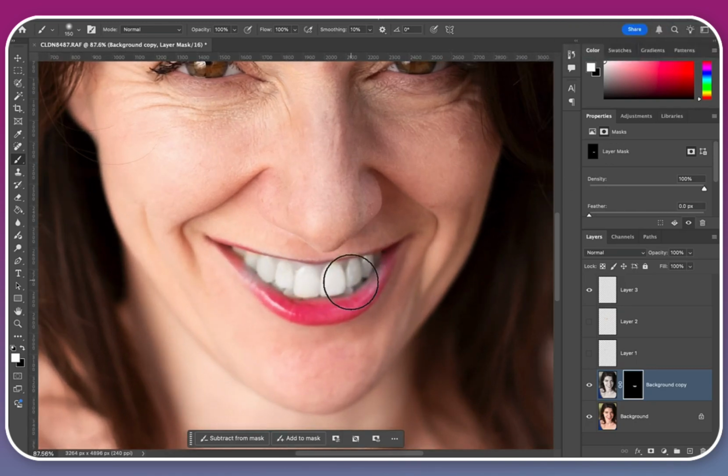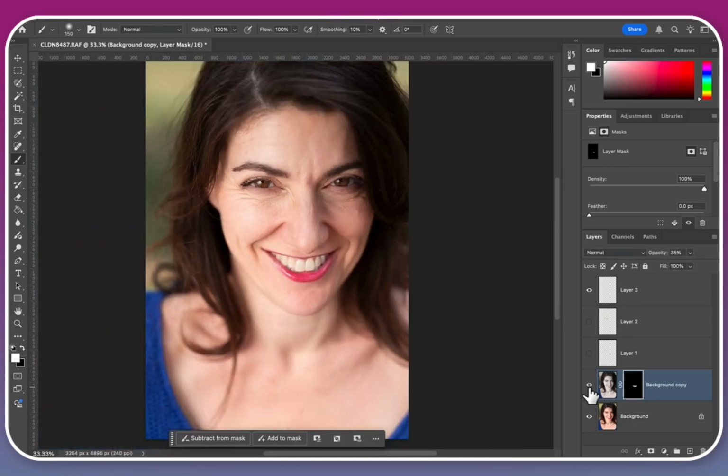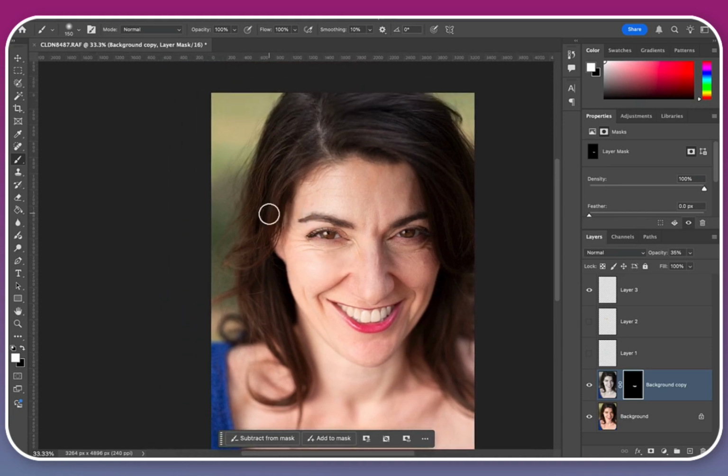You have to be careful with this because, you see, because I did it like that, I'm getting this black and white look here. So you want to be careful with it. You want to go slowly. I actually prefer using the dodge tool for this as opposed to that, but you do have multiple options for that. So those are just a couple of ways that you can clean up some images in Photoshop, some portraits: the eyes, the teeth, and the wrinkles. So if I had shut the wrinkles off, there we go. And you want to make sure that you do it evenly so it's on both sides.